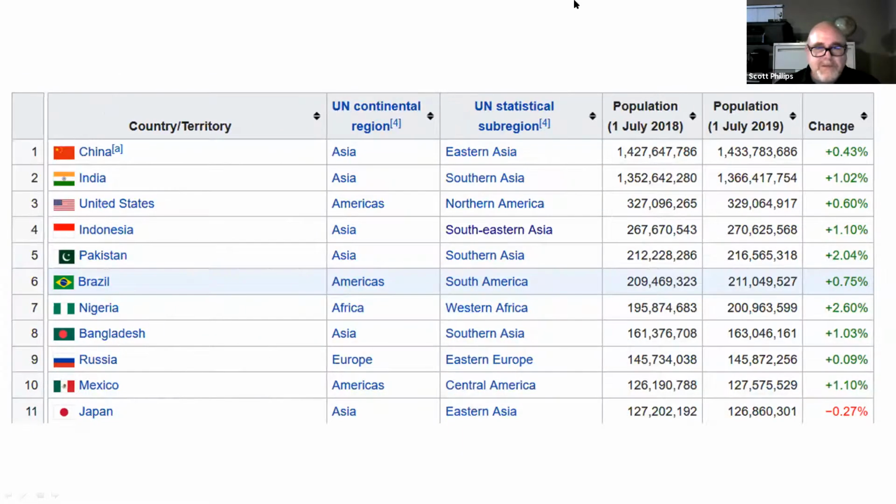Okay, but to finish up the discussion of population, if we rank countries of the world by their population, the most populated country is China. Not far behind it is India, and India is expected to surpass China sometime in the near future. The third largest country in the world is the United States. Right, so China, India, United States. Number 4, though, is in our region, Indonesia. So Indonesia, with over 260 million people, is the 4th largest country in the world after the US, China, and India.